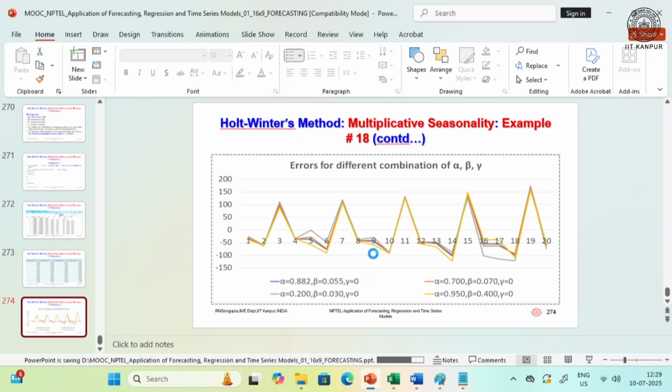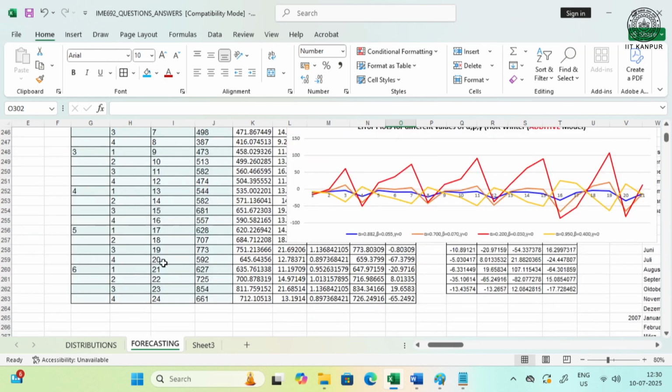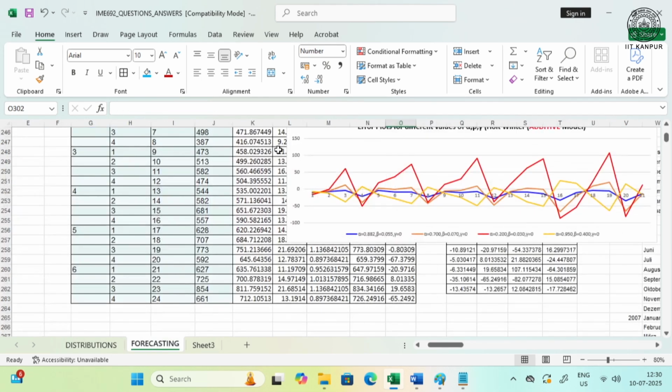This PPT slides will be shared with you all. Now, coming back to the Excel sheet. I did mention something about it. The first sheet in the Excel file is about all the distributions. I am not going to go into that, people can check. They have all the distributions drawn very simply using the Excel file, simple things like normal, exponential, Poisson, anything you have. Now, come to the forecasting, all the calculations for different things are shown and they have been marked accordingly.